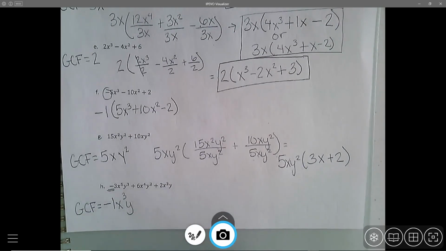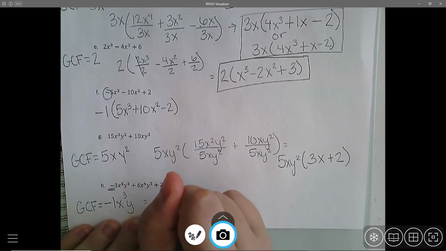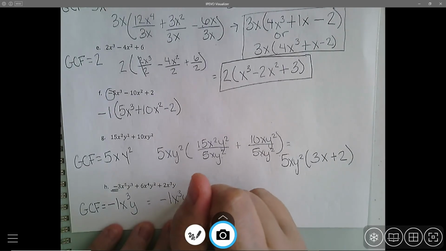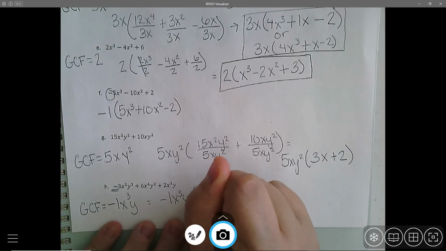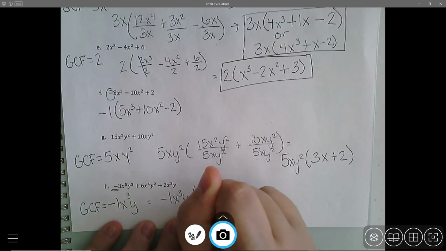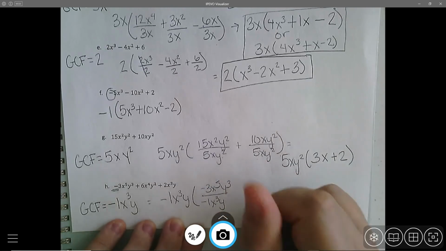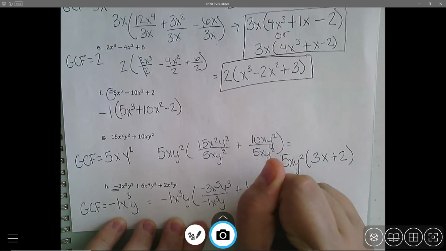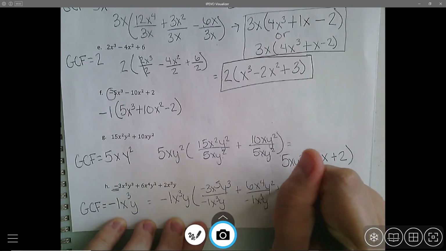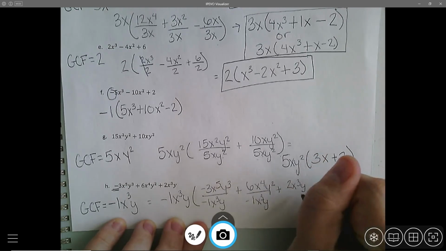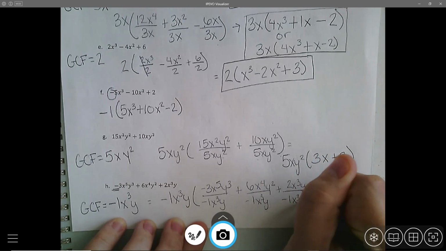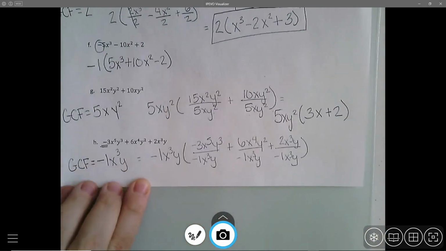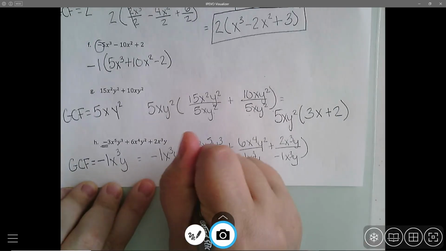So now, to work out this problem, I'm going to think about taking and writing that GCF. The GCF always has to go in front of your parentheses. I'm going to then take every term inside and divide it by what we said the GCF was. Okay, so I divided that all. Now, what I get out once I divide is my final answer. So GCF always goes in front.